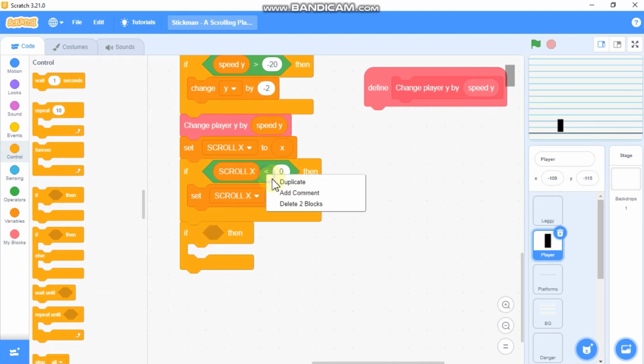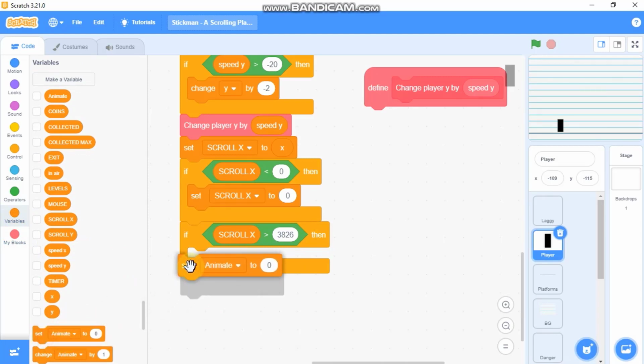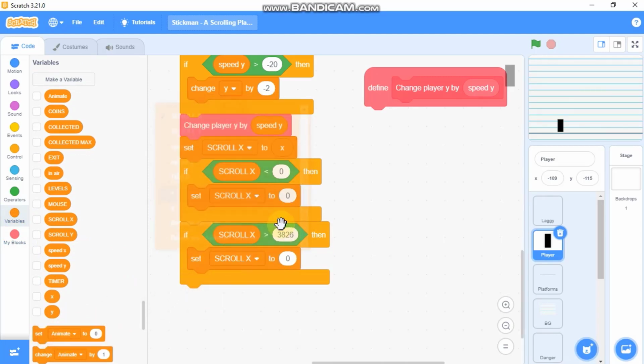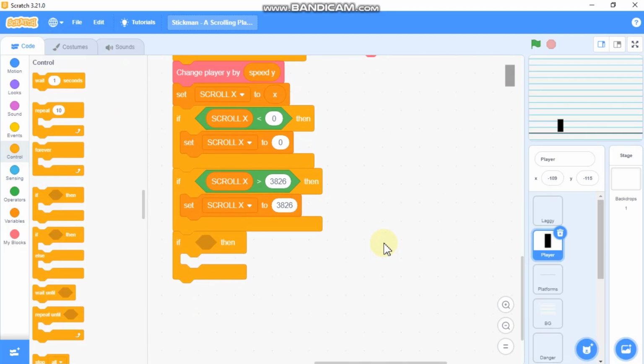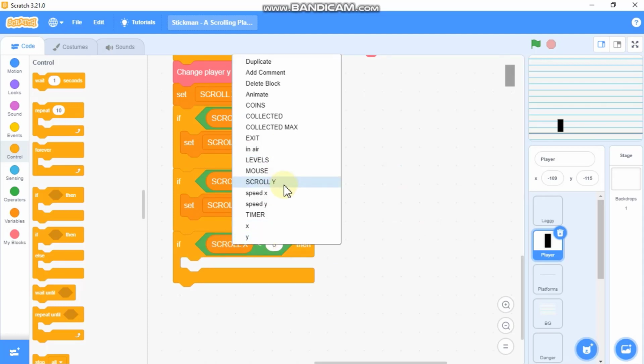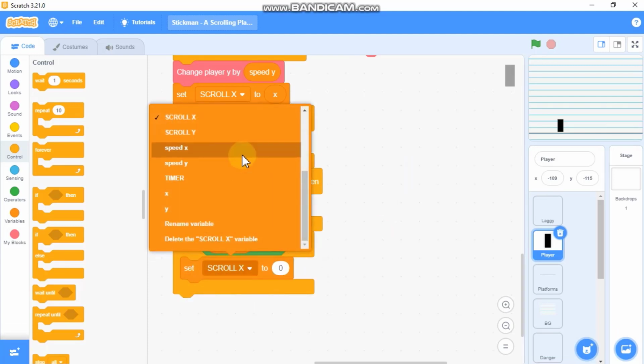So if scroll X is greater than 3826, then we need to set our scroll X to 3826 and grab an if statement. So if our scroll Y is lesser than 0, then we need to set our scroll Y to 0.